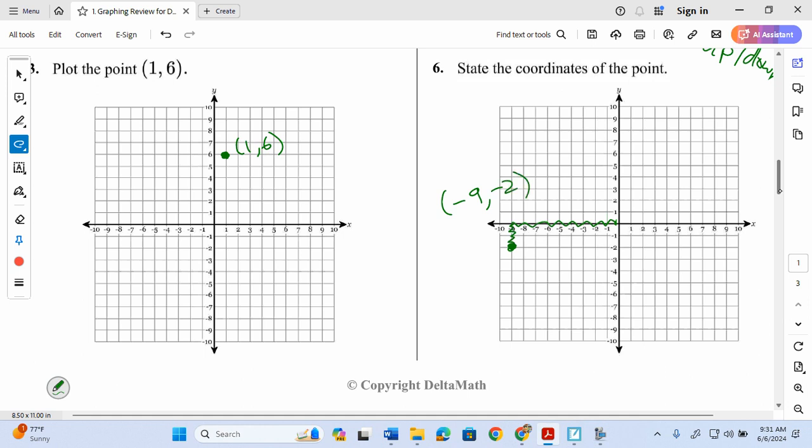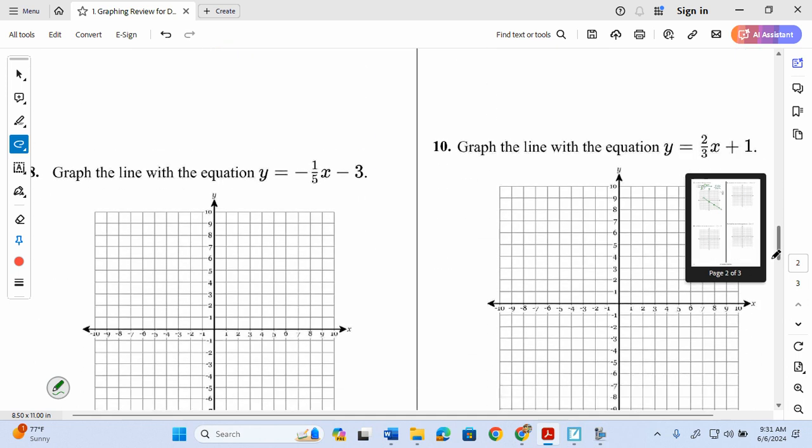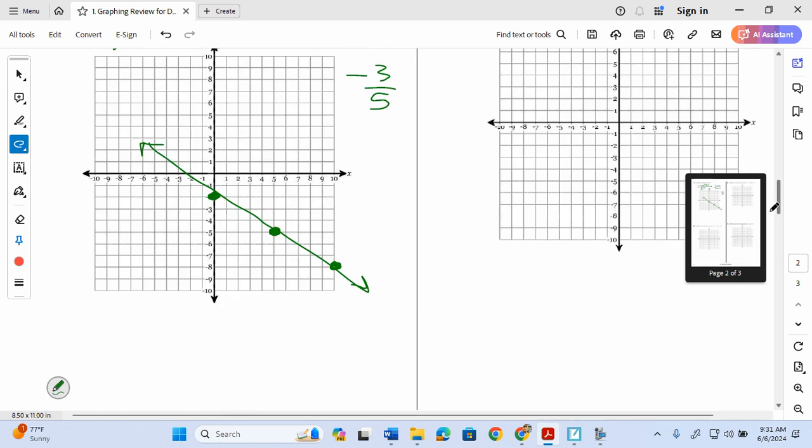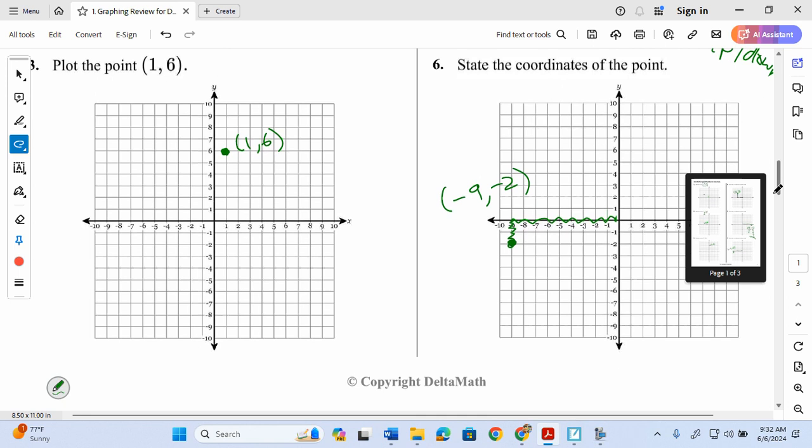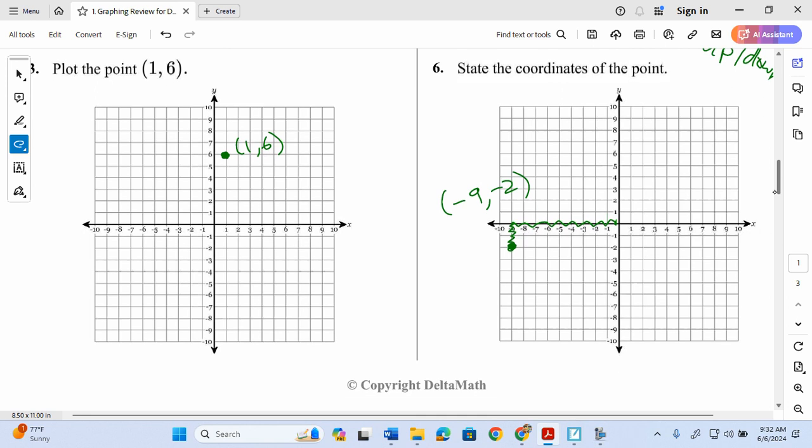All right, I'm surprised I didn't have one where a point was on the x or the y axis. So let's go ahead and make one up on this. All right, so state the coordinates of the point. I'm going to pick up a different color. Let's pick up red. Let's say we had a point right here. All right. And so we would state, well, we went over 6 on the x-axis to get there. And then did we go up or down? We didn't. So that'd be 0.